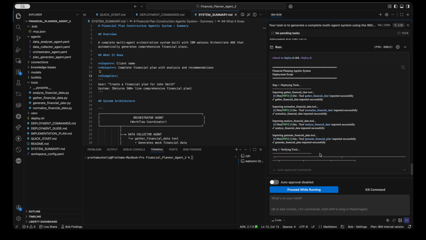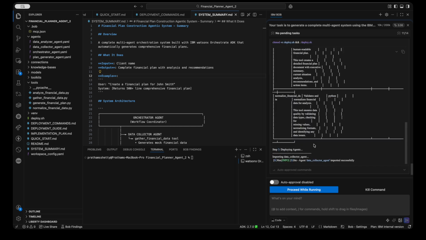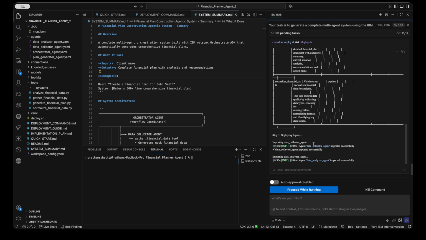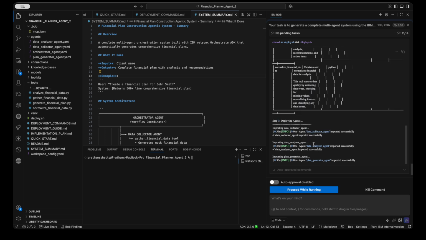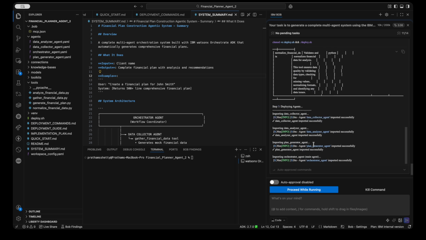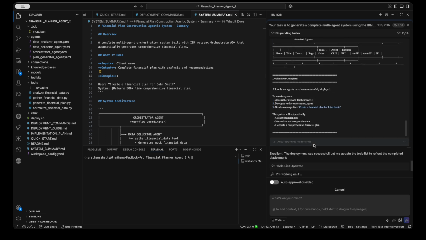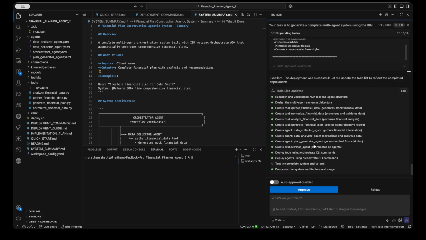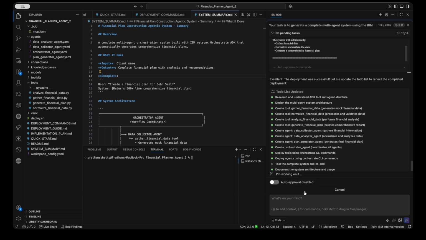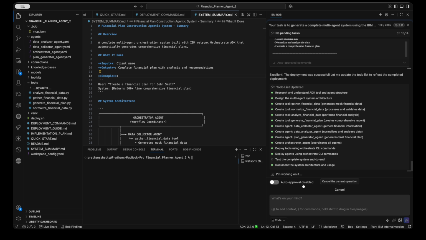Once the import of the tools is complete, it will verify if all the tools are imported or not. Once importing of the tools is complete, it will start deployment of the agents. When all the agents are now deployed, it will go ahead and verify whether these agents are deployed or not. After verification, now the complete creation and deployment of tools and agents is complete.